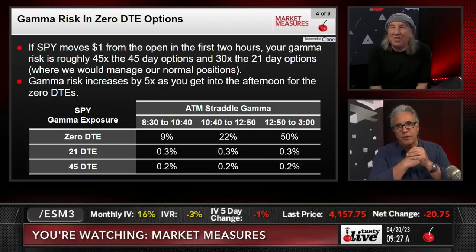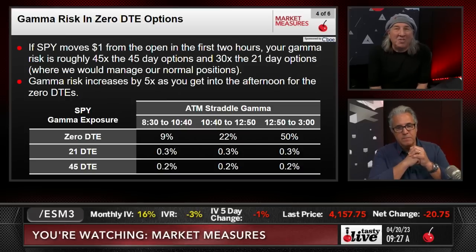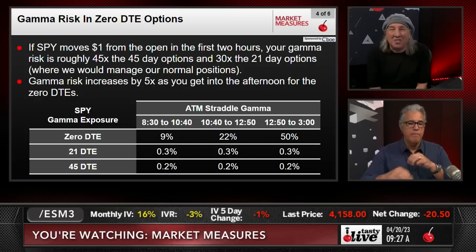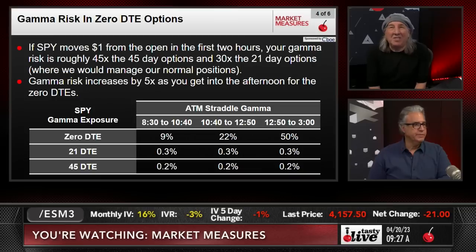Just know that your risk in the last 2 hours is 5 times greater than your risk in the first 2 hours. And then if you compare it to 21 DTE or 45 DTE, now you know why we do the other things, which is extend the duration to 45 DTE just to keep ourselves in the ball game. Okay. And it's feast or famine with 0 day options. Yeah, it's feast or famine. But you can see over the course of the day, the numbers change dramatically as the hours go by.